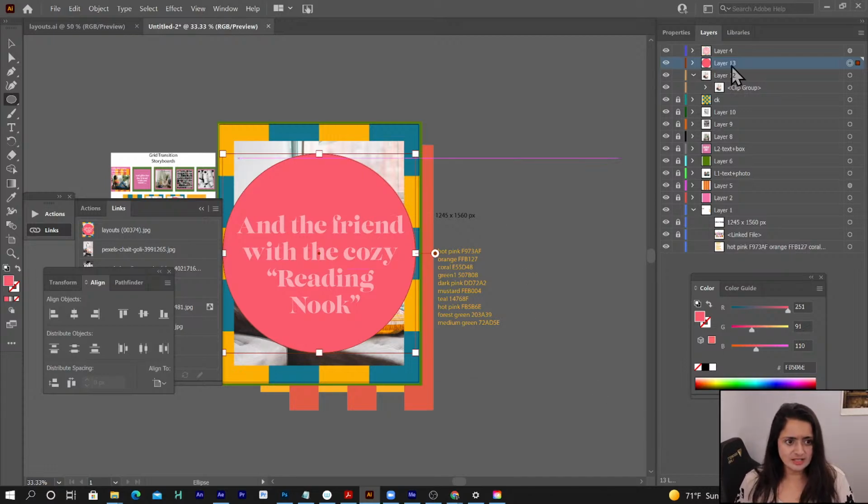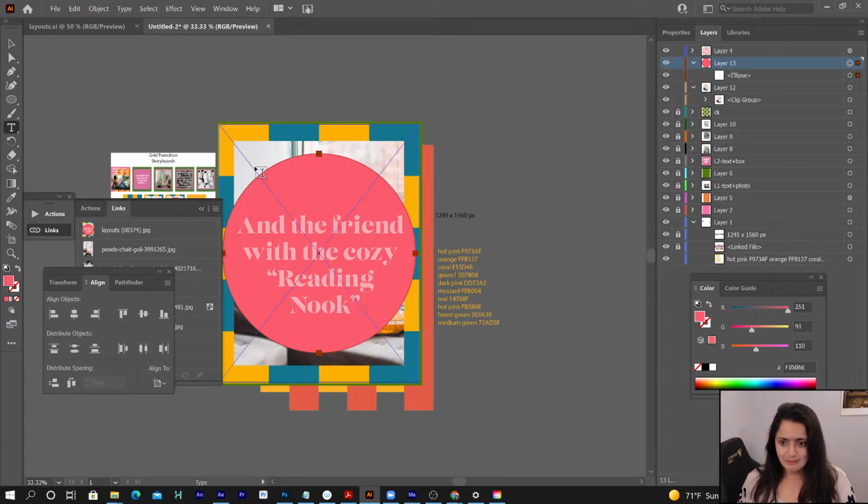So that looks good. And then I'm gonna get my type tool out. And with my type tool, I wanna make sure that I don't accidentally start typing around the edge of the shape. So you can lock the actual shape, not the layer, but the shape within it. And then I'm gonna make a text box right in there.